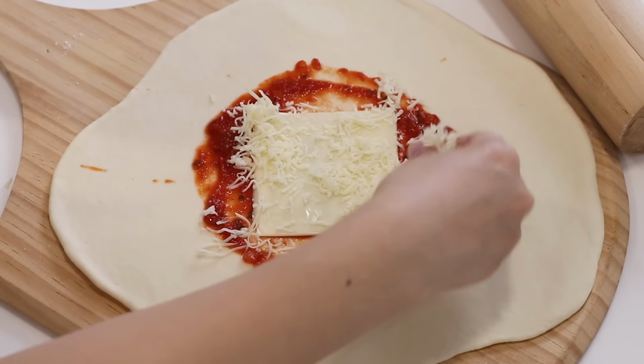Should we do extra garlic? Hit it with some garlic powder. Say no more. As usual, we're just gonna add a little bit of our touch to it. Italian seasoning, guys.